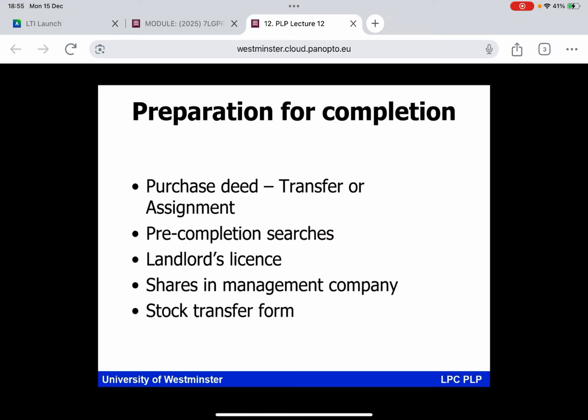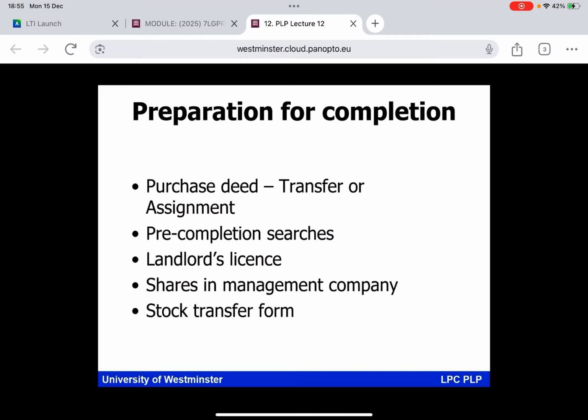Technically speaking, we've in the past used an assignment. However, if the assignment of that lease is going to induce first registration, which, as I said to you a second ago, is very likely, because you're not going to buy a long leasehold like this with less than 7 years on the term, then the transfer should be used. So these are interchangeable terms that we use when we talk about leases. Sometimes we might say we're transferring a lease, sometimes we might say we're assigning a lease, but ultimately most of the time in the transaction itself we use a transfer.